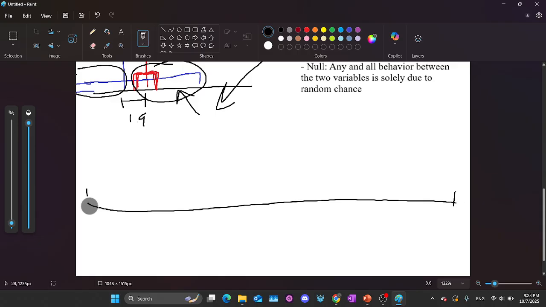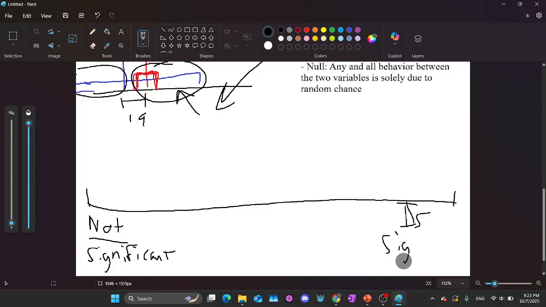Over here on the left, we have not significant, and here we have significant.